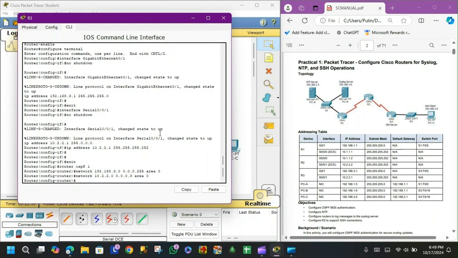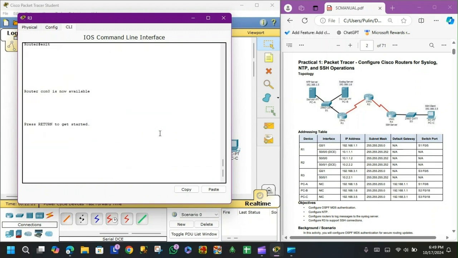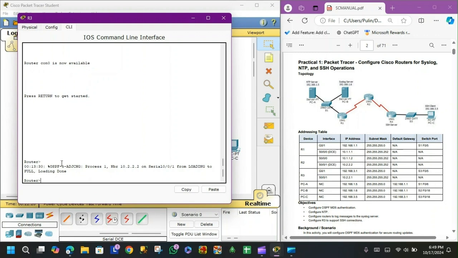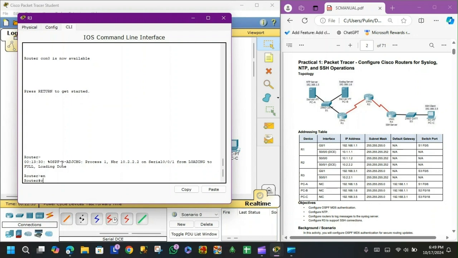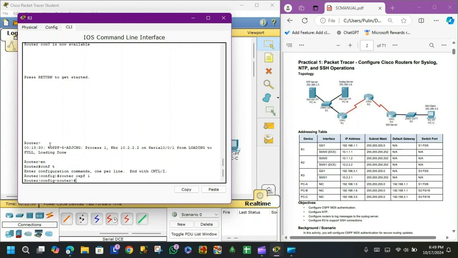You're going to press enter. One heads up, if you are in this mode, that's config-if mode, and you need to get to config-router mode, you're going to type enable, config t, and router ospf 1. In my case I was in config-if mode, so I just had to exit from that mode and go into config-router mode. Then you can type network, IP address, complement and do those things.